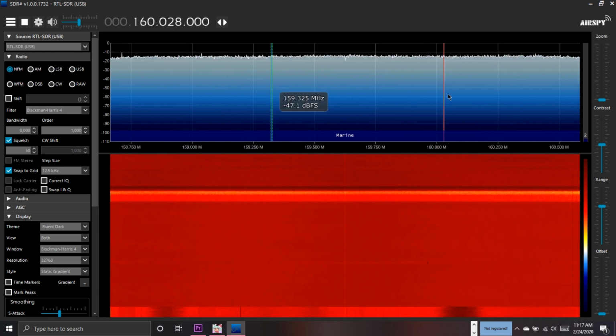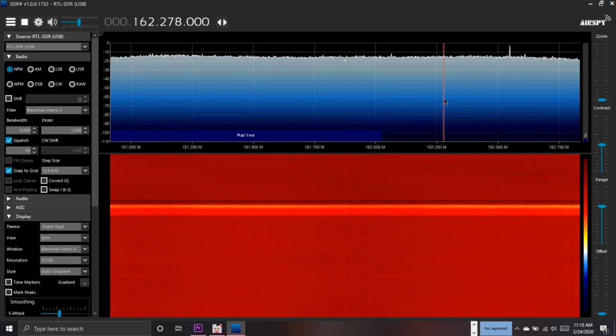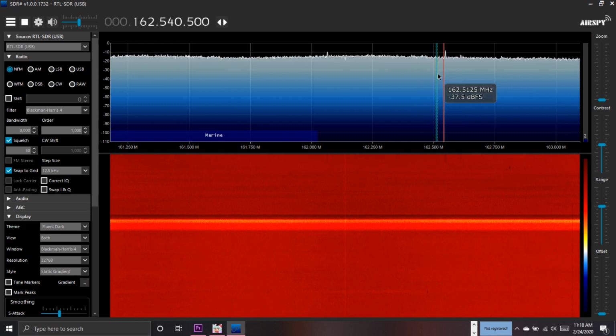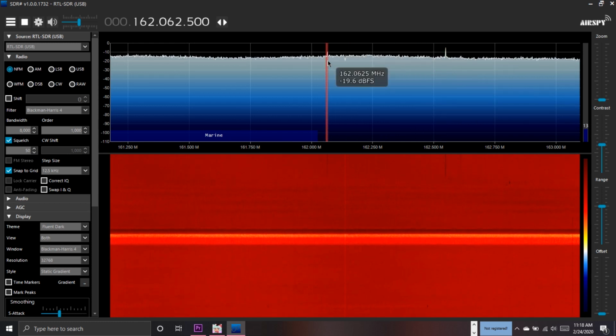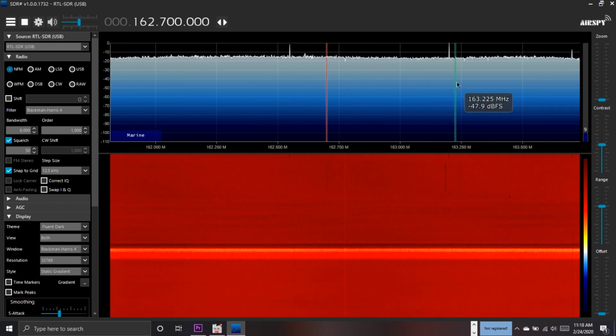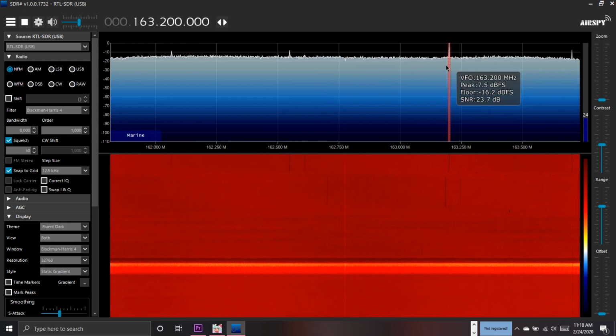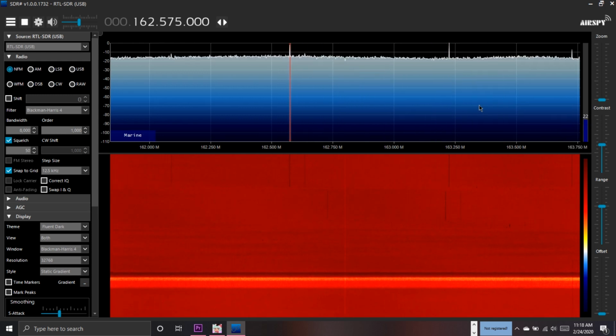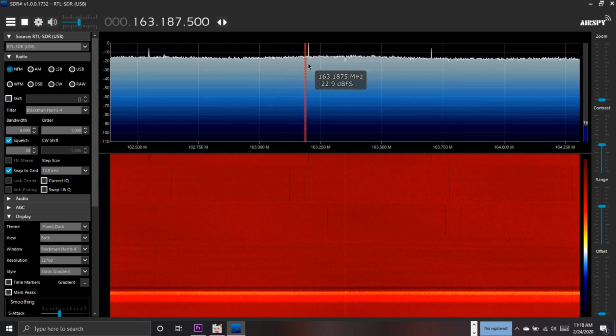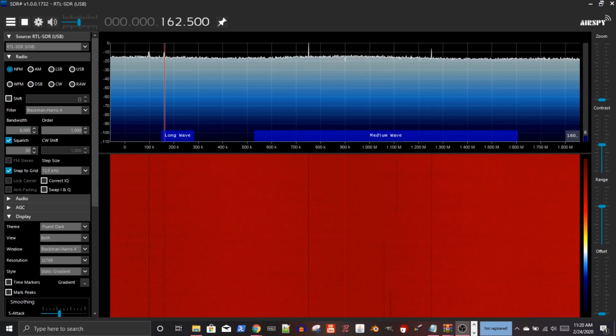I'm going to slide it over a little bit, see if I can find something. Anything at all. Nope, there's nothing around here. Sadly, this morning I could find a few weather radio stations, but unfortunately right now I cannot find any.